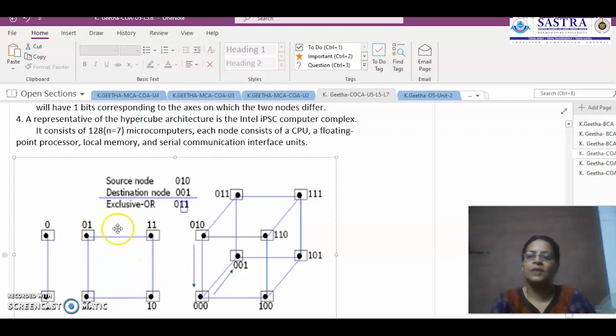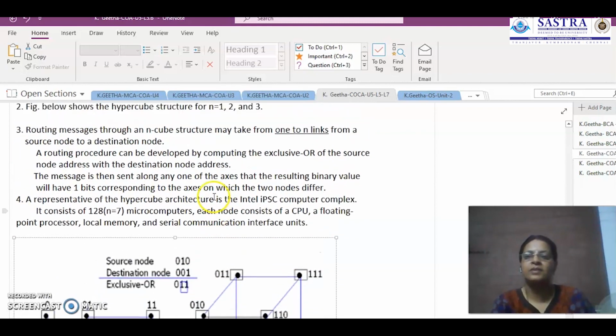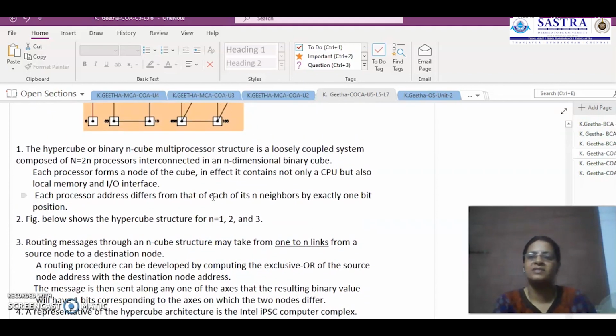So the adjacent nodes differ from each other by only 1 bit change, and it is possible for us to generate the pattern like this. Similarly, in this 3 cube model, if you observe the adjacent nodes, there is only 1 bit change, and here it is only the center bit which has changed. Like this it can be verified with all the combinations, and that's an important highlight of this structure.